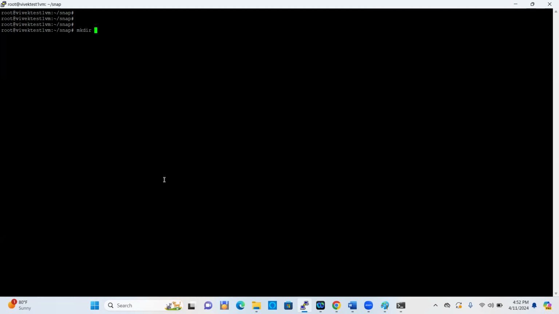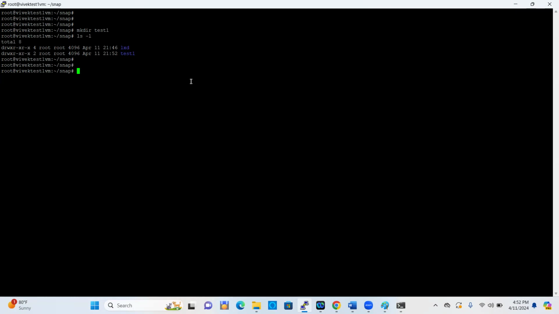We can't create a folder by right clicking here. If you want to create the folder, we need to type the command mkdir and then test one. Hit enter. Now run ls again. Now you can see two directories. One is lxtf, one is your test one. So test one is basically your container, a folder, which you have just created.